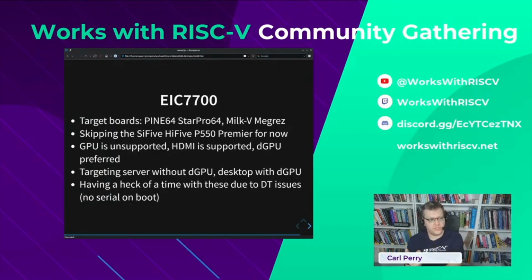And then the Star64 Pros, I have a stack of them, and the goal is to get them into the data center as a build farm. Three of them are going to be a cluster, and three of them are going to be generally available for plugging into a CI system and for folks to be able to access remotely to go do builds on without having to jump through all the hoops of getting stuff up and running. I'm working with the folks at 10x Engineering and trying to get these integrated into their Cloud-V initiative, so that these can be available for folks to do stuff on.